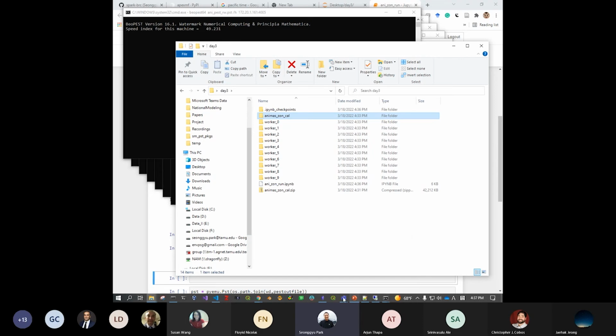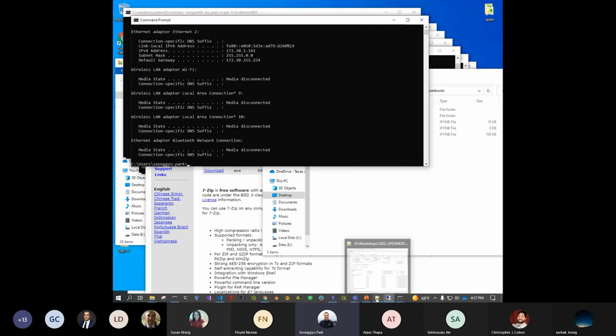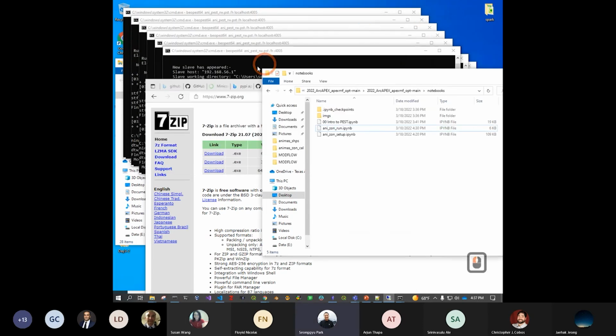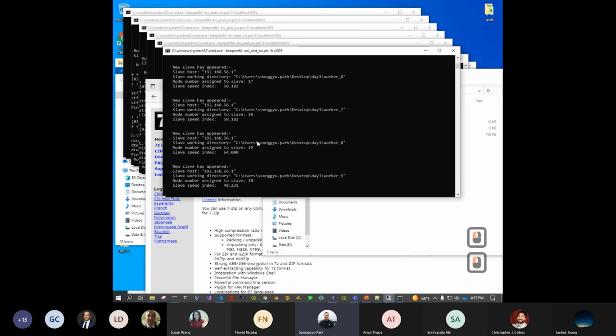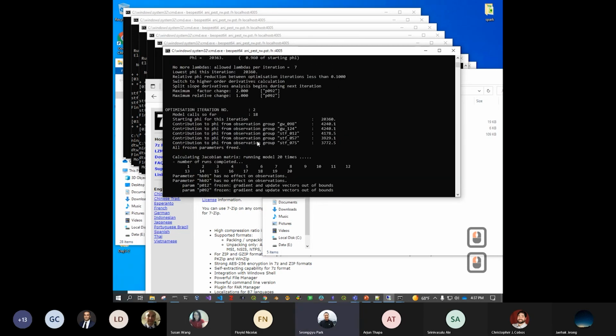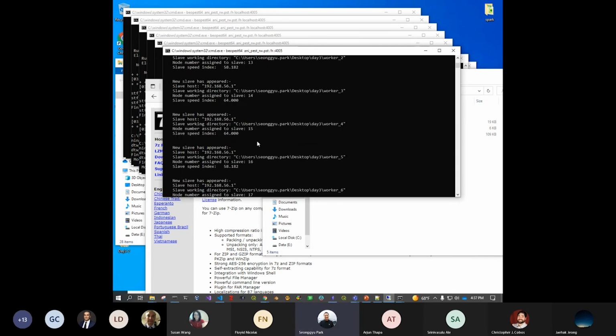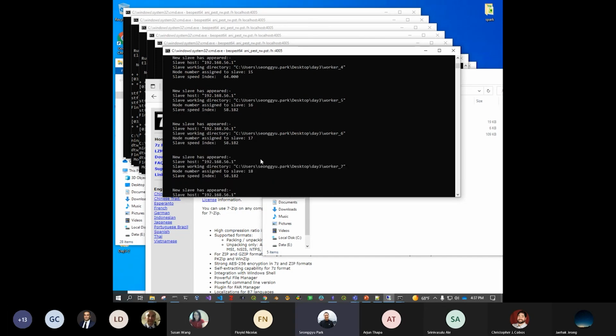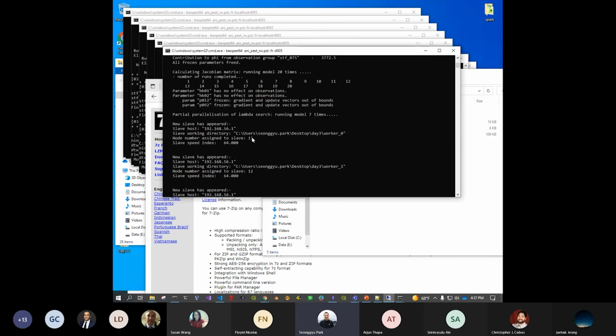But once you go back to your main PEST, in the main PEST command, they realize, okay, we have another worker on a different machine. And then this is the slave host.